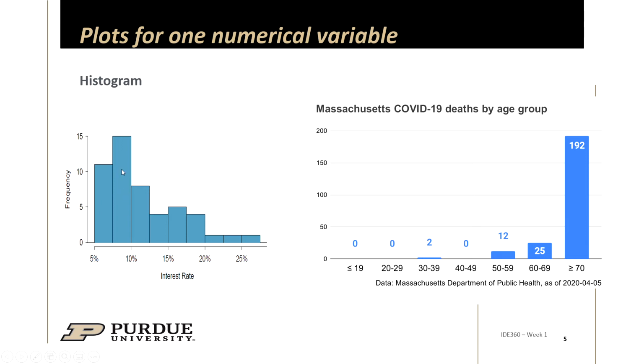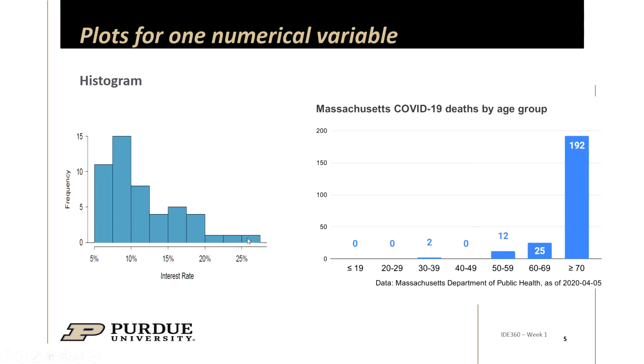You can see, for example, that the center is located just below 10%, that it is spread from 5 to 30%, and that most of the observations fall between 5 and 15%. So all of those things you can say. Also, you can identify some skewness if present, like in this case, where we have some skewness to the right.